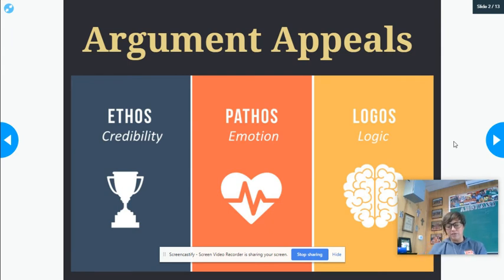The next one is pathos, and that's when you're writing in a way to appeal to somebody else's emotions, and humans experience a wide range of emotions, right? You have love, but you also have hate. You have hope, but you also have fear. You have joy, but you also have sympathy, right? Or sadness. So to effectively do that, you would want to use very vivid language, imagery, figurative language, emotional language, right?